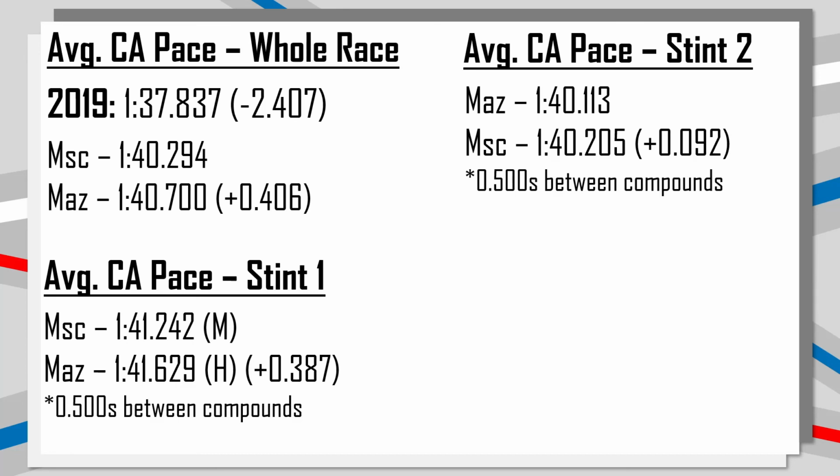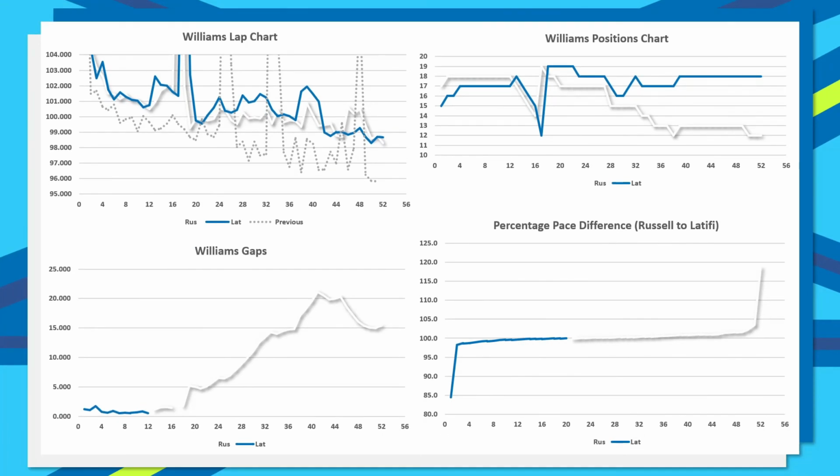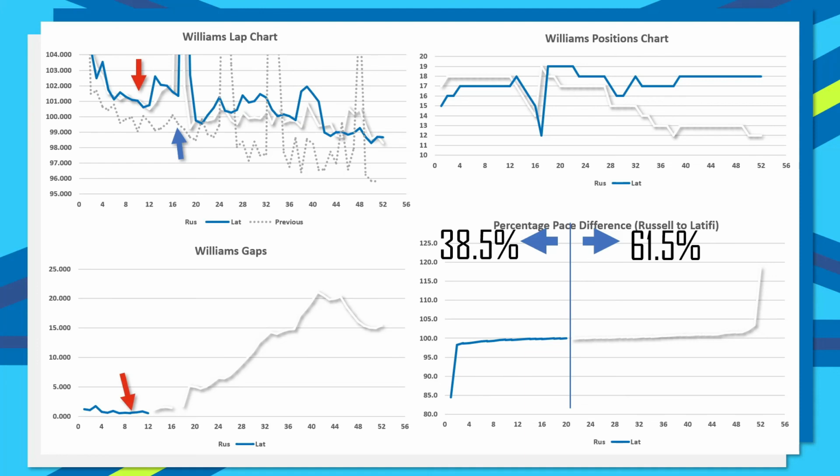And then finally, for the race edition of the race weekend data analysis for the French Grand Prix, we will take a look at Williams. And we'll split their percentage pace difference down the middle, and very similarly to Haas, it was 38.5% in favour of Nicholas Latifi in the blue, and 61.5% in favour of George Russell in the white. With their 2019 pace actually being exceptionally close to their 2021 pace overall. And once again, their stint 1 pace being almost identical.